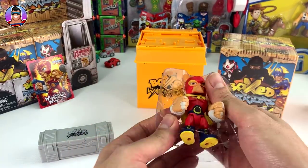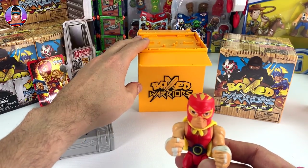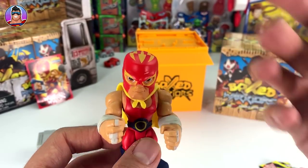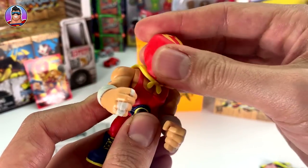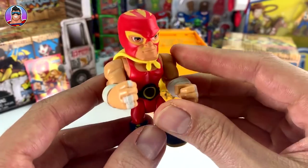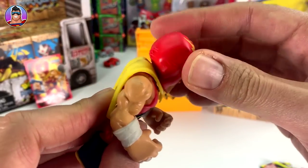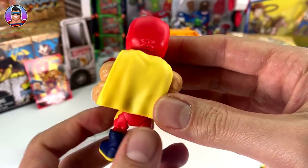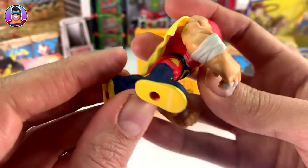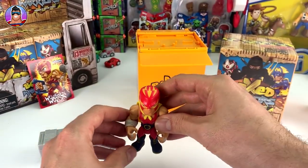I could have just pulled him off - there we go. Now this guy is cool. Sometimes when there's a lot of gimmick involved in the unwrapping of toys the toy inside isn't so cool, but this toy - holy moly - he feels extremely solid. He's quite heavy. No limbs are going to pop off with this guy, his arms rotate around, and the detail and quality is really impressive. I don't know what they're going to cost but the quality is really good so I'm expecting them to be a bit more than a standard toy.